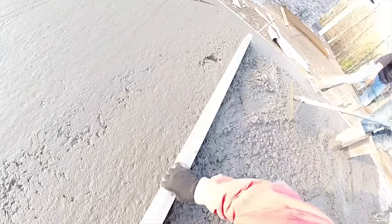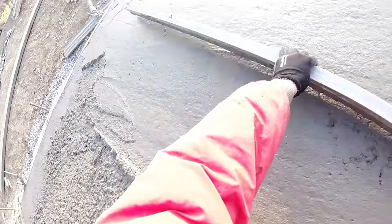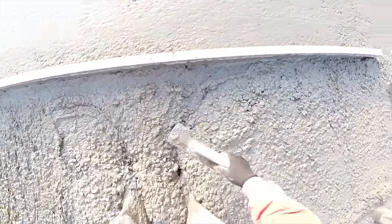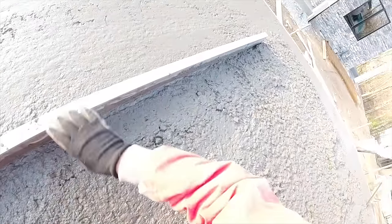So I only have to pull back a little bit of concrete, leveling the top, filling in the tiniest of holes, and this allows me to one man the straight edge. I take a float with me, cleaning up my footprints back and forth, straight edging side to side. I bend down in the concrete, keeping my butt as low as I can.